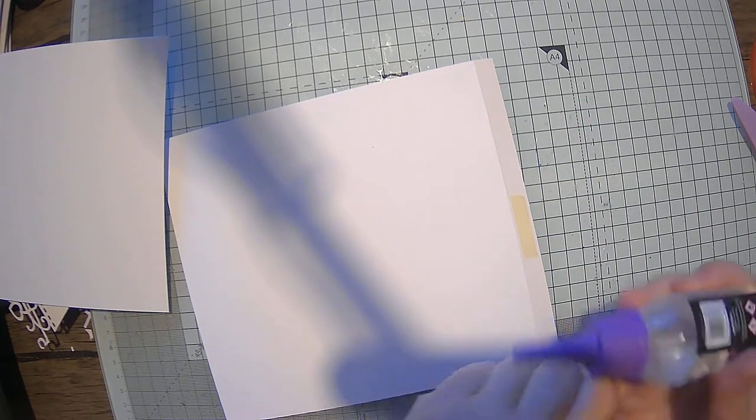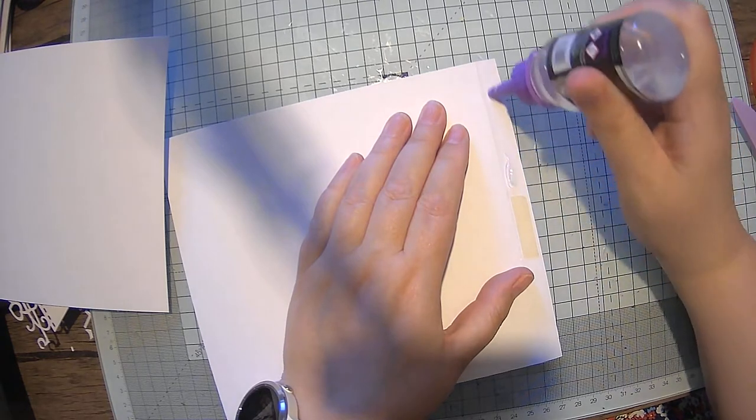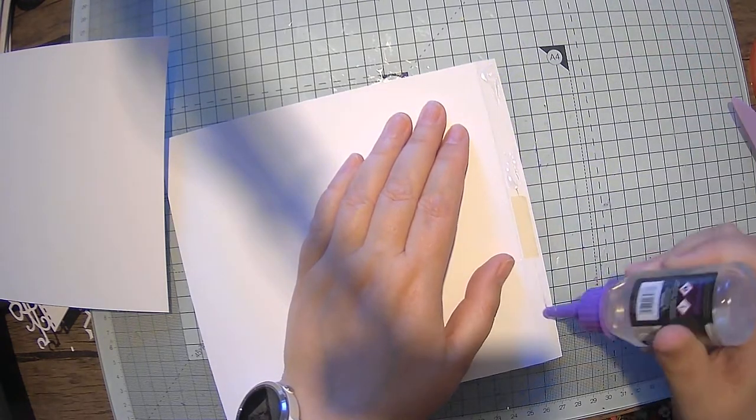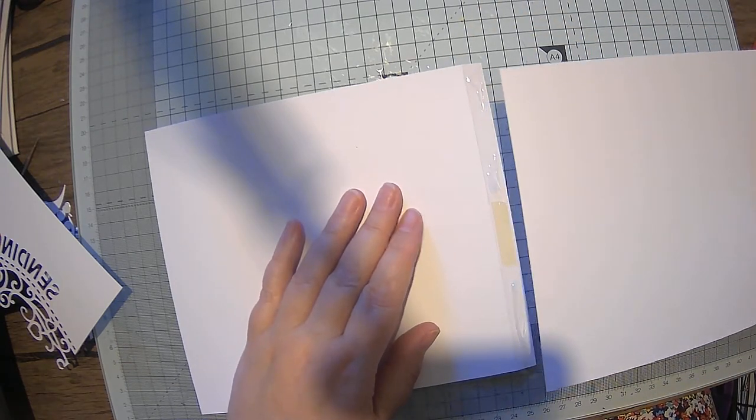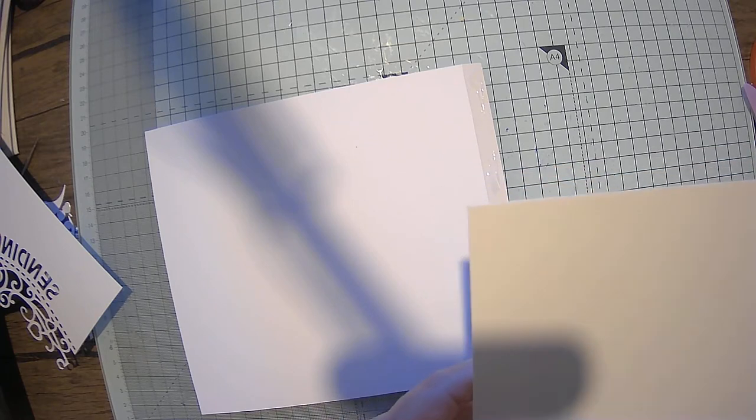And then I'm going to use construction glue on the rest. All right, let's see which. Just double check that measurement. Oh, okay. I think I've scored on, I've glued on the wrong side.